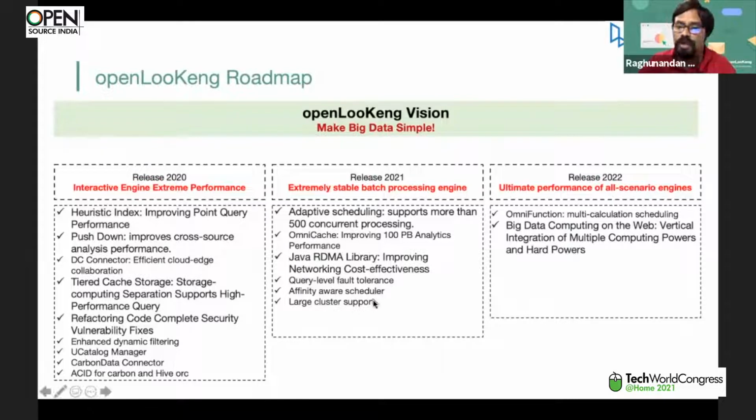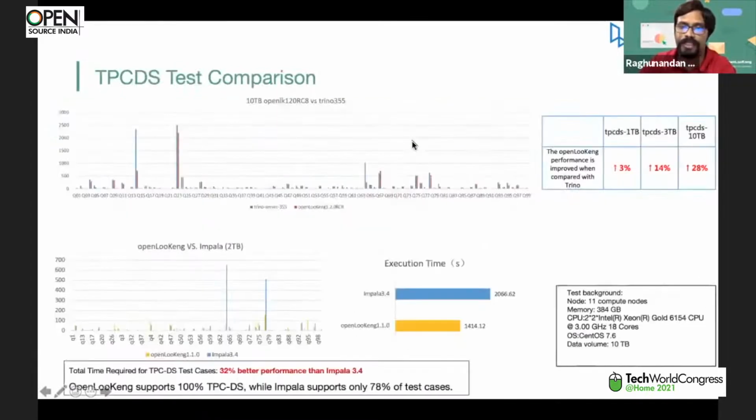We are working on that part now, and in future we want to build multi-calculation scheduling, looking at how we want to schedule, which is the best place to schedule this computing, and also build the computing for the web or the cloud, wherein we can use heterogeneous computing capability to realize the fullest hardware capability and ensure that we are able to meet the demands of the current market scenarios.